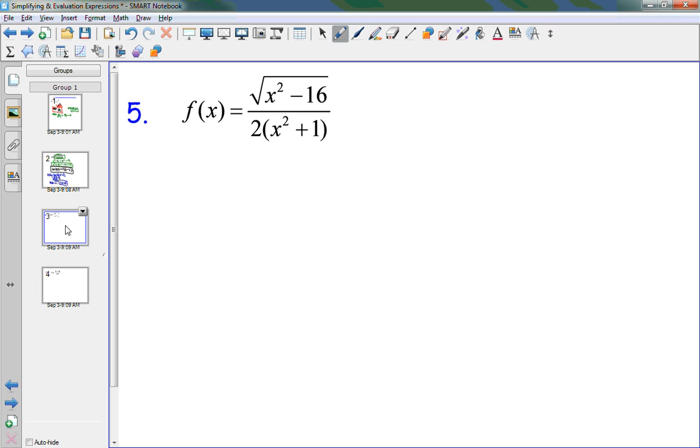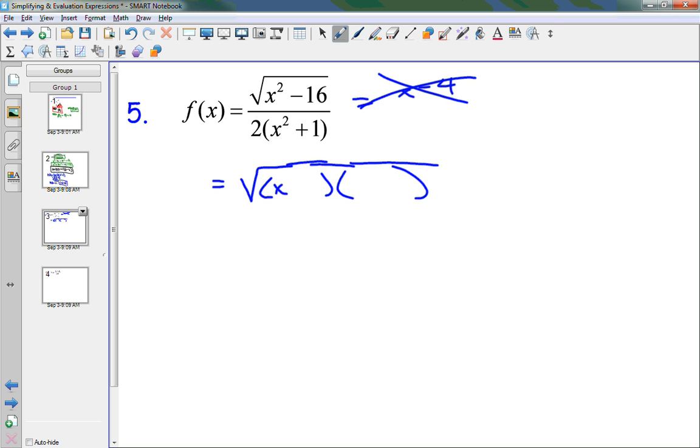The next one is number 5 that I'm going to talk about. Number 5 says I need to simplify what's underneath the radical. Now, x squared minus 16 is the head of the body. You cannot write this as x minus 4. That is illegal, illegal, illegal. What this actually is: x and x. I need a -16, so that's plus and minus, positive 4 and a -4.